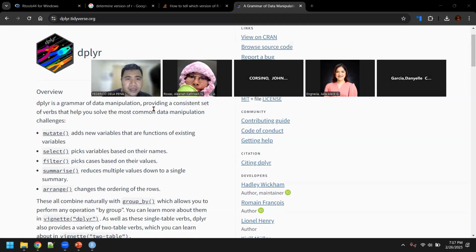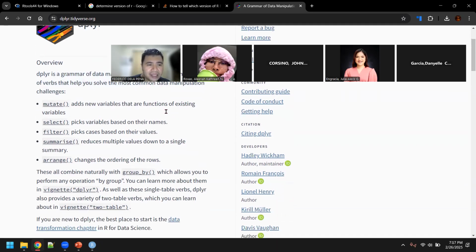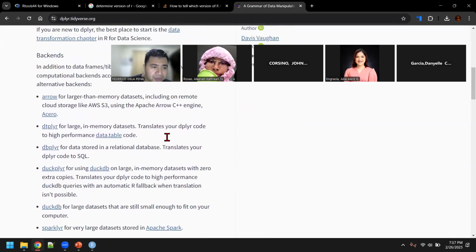You can see here the different functions within the dplyr package. You can filter your data sets, you can summarize multiple values down to a single summary, you can arrange your data sets, right?